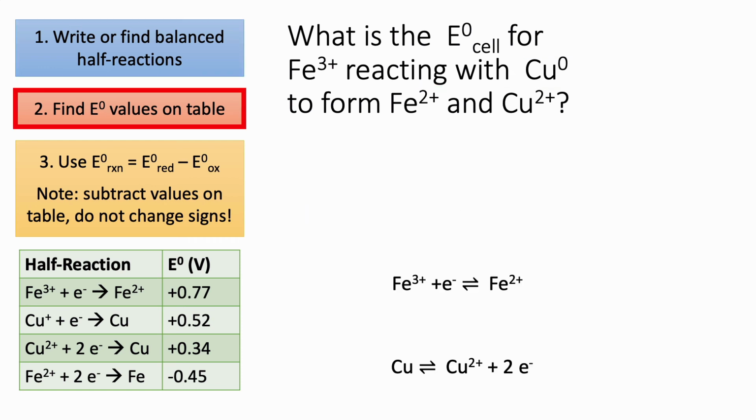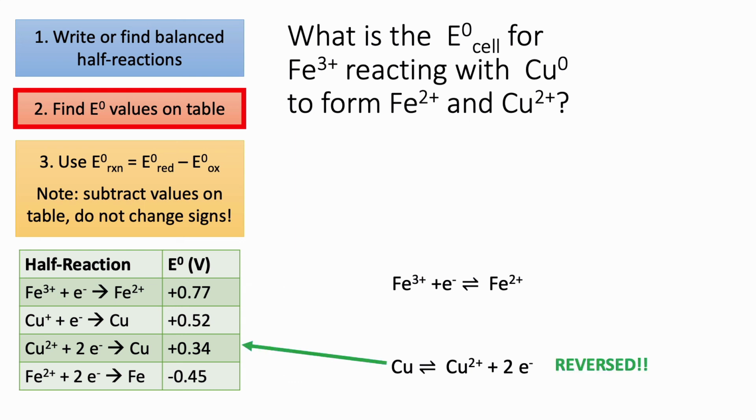And now, let's find our E naught values on the table. Now, I've made it a little trickier here in that we have 2 iron half reactions and 2 copper half reactions. So you need to look carefully and pick the right one. I'm not intentionally trying to confuse you, I just want to tell you there are going to be a lot more than 2 iron half reactions in the table, and there's also going to be more than 2 copper half reactions in the table. Sometimes it can get very confusing when there are multiple half reactions and you're just randomly looking for something that has copper in it. You have to make sure you pick the right one.